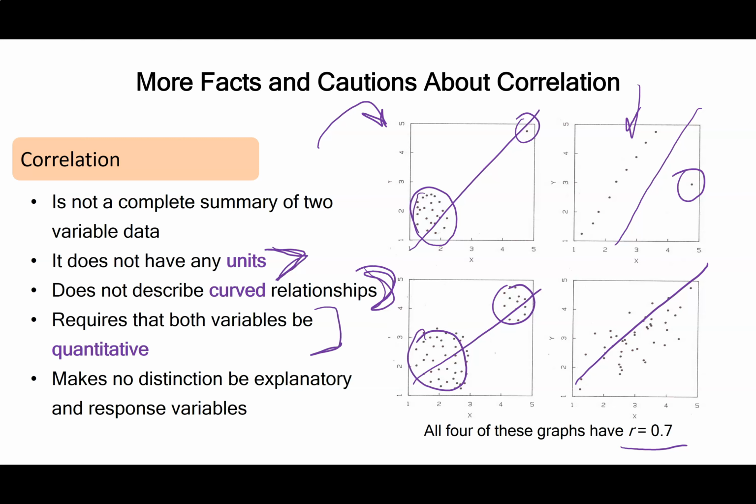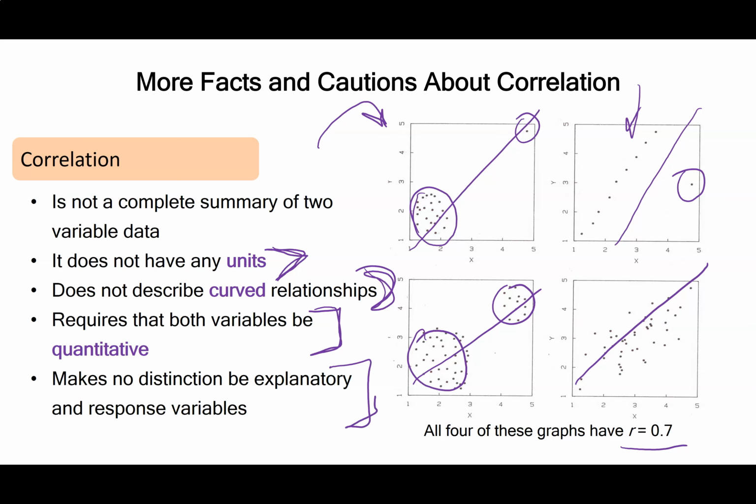Further, you're going to need to have two quantitative variables. If you have anything besides two quantitative variables, your calculator is pretty much going to go, does not compute. It's not going to work. Because, well, one of them, you just can't do summations and whatnot when you don't have the number values.